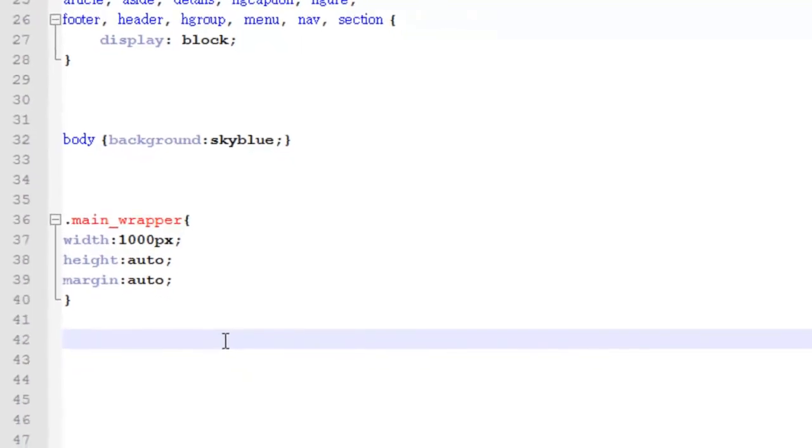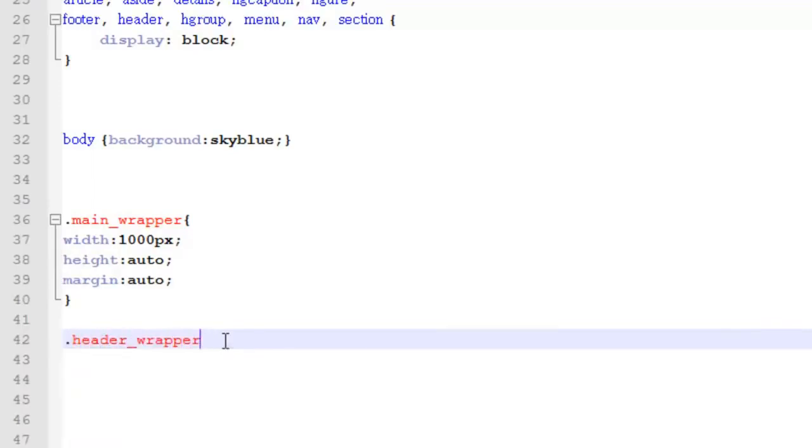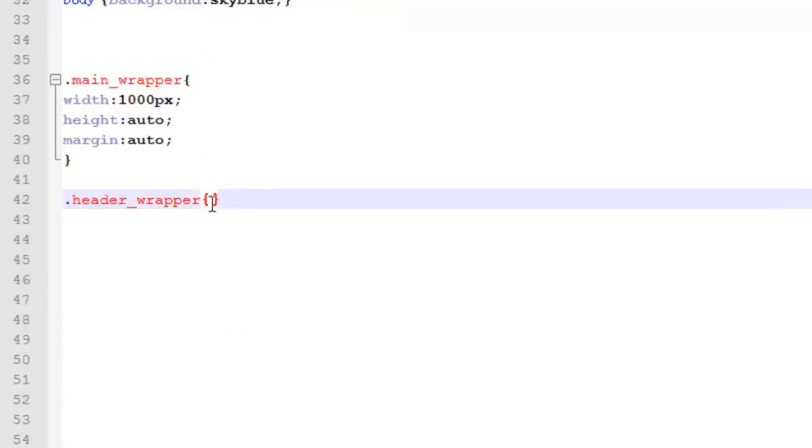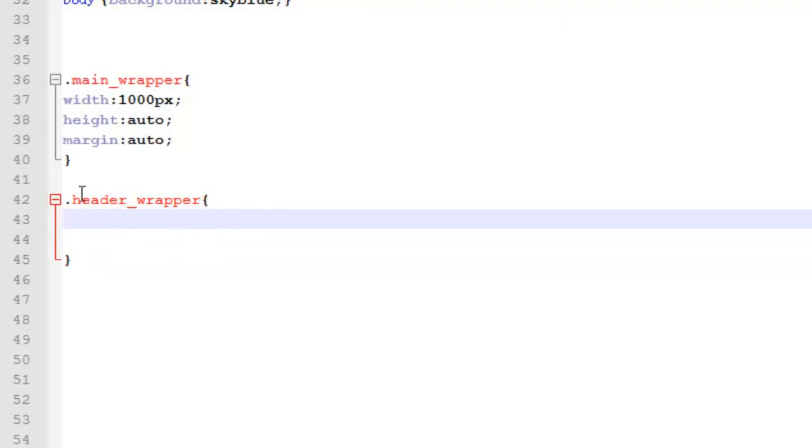After this we will create another class, header_wrapper. This will be actually a container for the header elements in the header. So inside the two curly brackets are basically the CSS syntax. We can write any property.